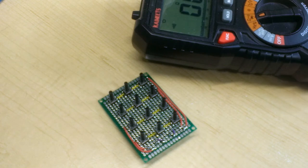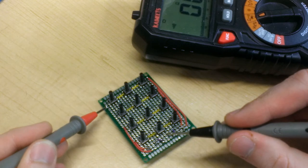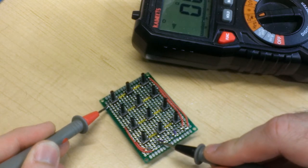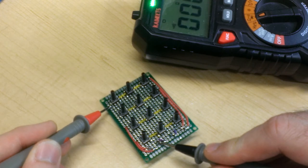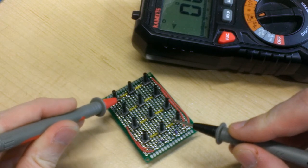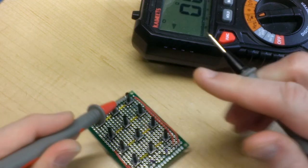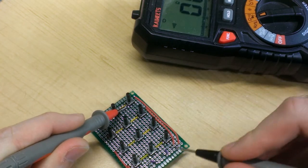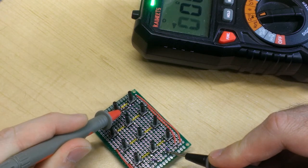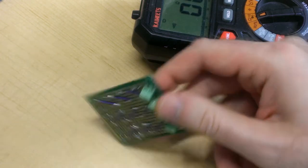All right, I'll use the same technique I did last time to test these connections. I'm going to probe the last button in the sequence and the screw down terminal connection. And if it beeps, we should be in good shape. All right, that one's good. Let's try the next row, or the next column rather. That one's good. And the last one. There we go.